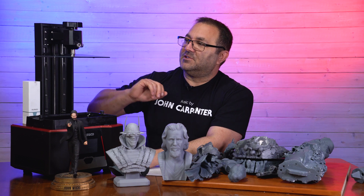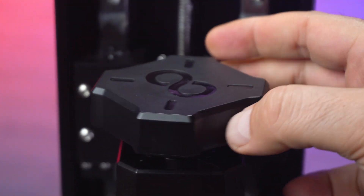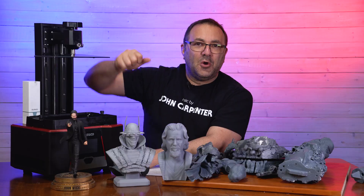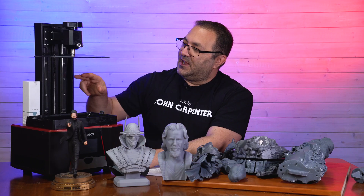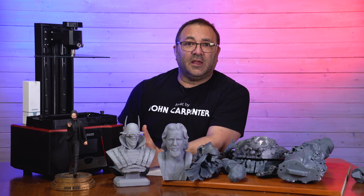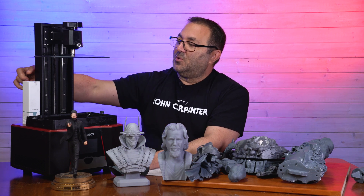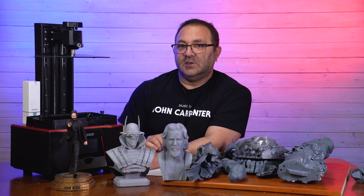I love this bigger handle they have now — it's huge, you get a good grip on it and can clamp it right down. The other thing are these gigantic screws — they are huge, you know you've tightened them, and you're never going to strip those things. It's got a dual-axis rail, so you get a nice smooth print. Noise-wise it's very quiet — one of the printers I don't even know is on. I literally have to check to see if it's done because I can't hear it. In conjunction with the minimal smell from the filter and how quiet it is, that's one of the reasons I really dig this printer.